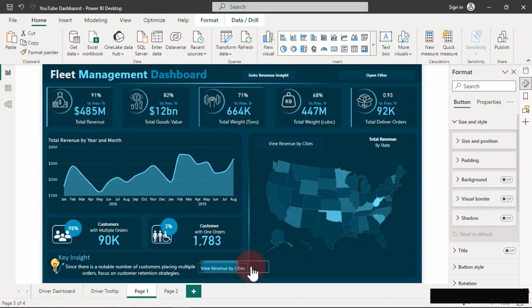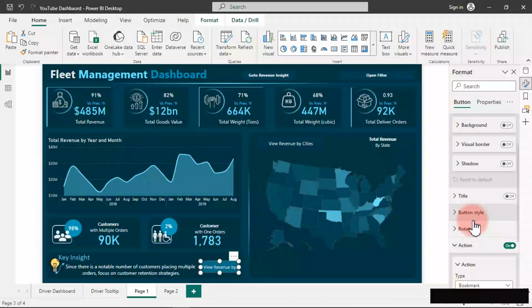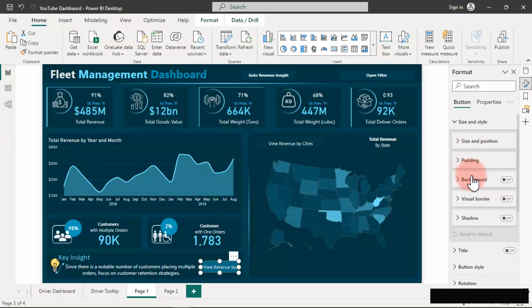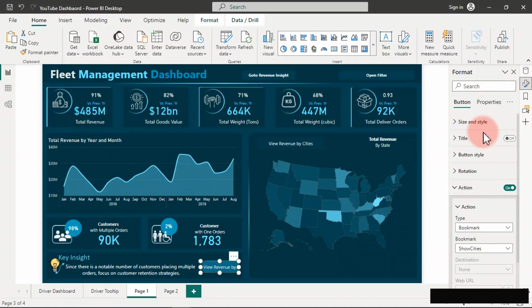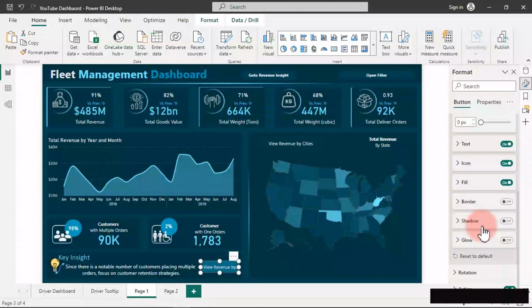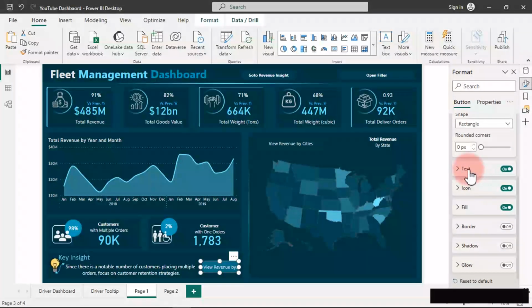Once we have adjusted it, let's go over to the text area. So close this, style, scroll down under the text area.